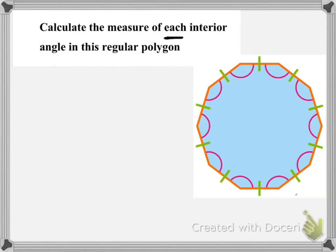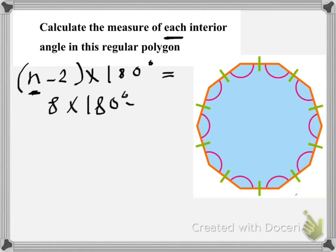طيب احنا اتعلمنا في الفيديو اللي فات إزاي أحسب مش each interior angle، لكن أقدر أحسب إن كل الانتيريور angles بكام. فاكرين القانون؟ القانون كان بيقول n minus 2 times 180 degrees. يحسب لي إيه القانون ده؟ يحسب لي the sum of all the interior angles measure. طيب تعالوا نجيب كل الانتيريور angles وبعدين هنشوف هنعمل بيها إيه. n، فاكرين n represents إيه؟ n represents number of sides. طب number of sides هنا كام؟ 10 minus 2 8. 8 times 180 degrees هتطلع 1440 degrees. ال 1440 degrees دي بتاعت إيه؟ دي the sum of all the interior angles measure.